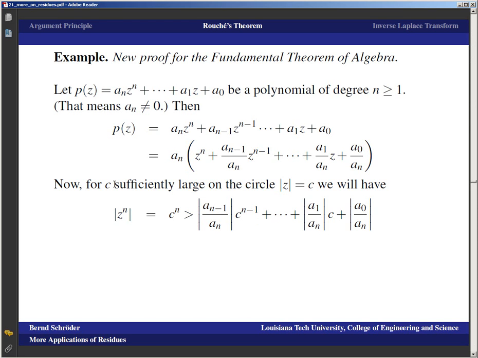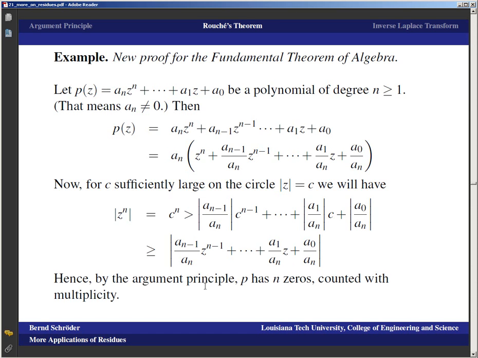And so that's where in analysis sometimes we have that leeway. If it can just happen on a sufficiently large circle, we're fine, and we don't necessarily specify how large that radius has to be. But what does that mean? That means z to the n absolute value is the dominating term. So that means, because again by triangular inequality it's bigger than the absolute value of the sum of the remaining terms, and that means by argument principle p has as many zeros as this dominating term, and that dominating term has n zeros counted with multiplicity. They're all at the origin, and that proves the fundamental theorem of algebra.